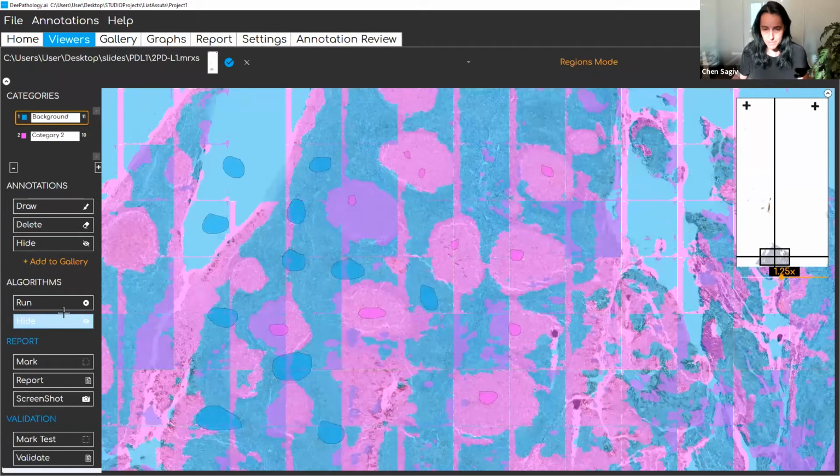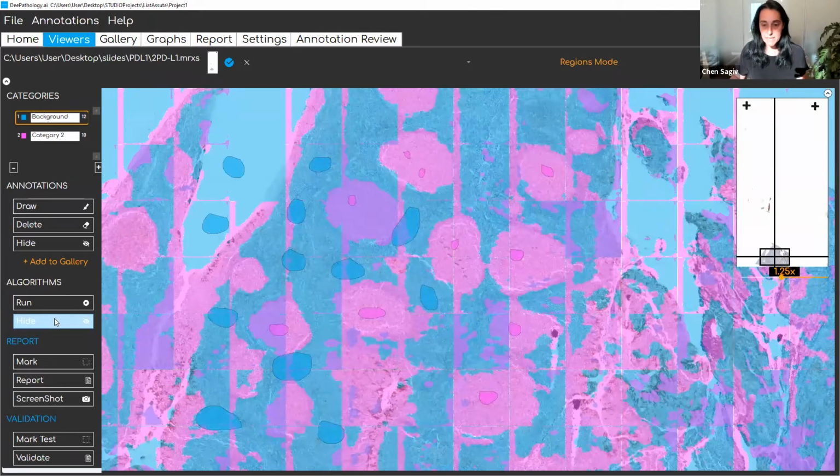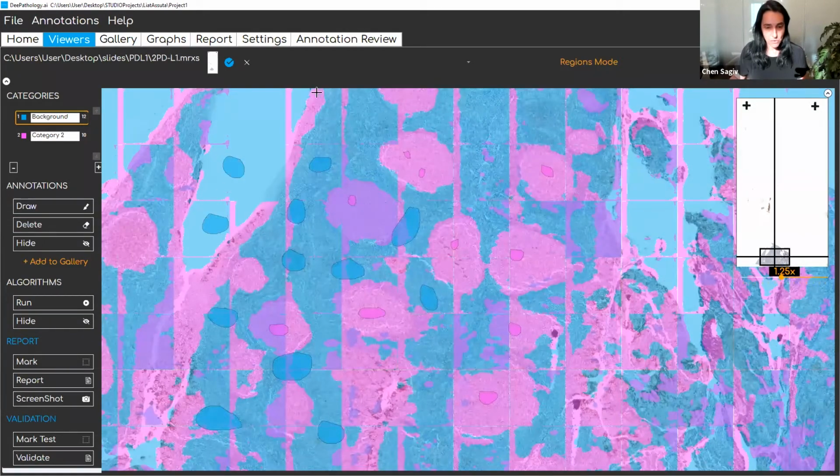Also here, this area is background, so I'm going to annotate it right here to overwrite the results of the algorithm. Let's move a bit again, and over here I want to make sure that this is also viewed as background. This is viewed as background. Let's look a little bit here.